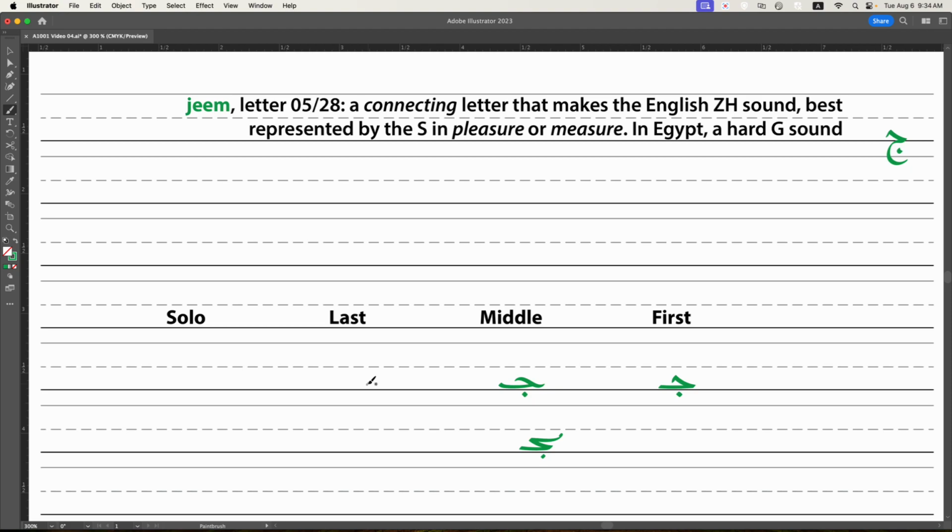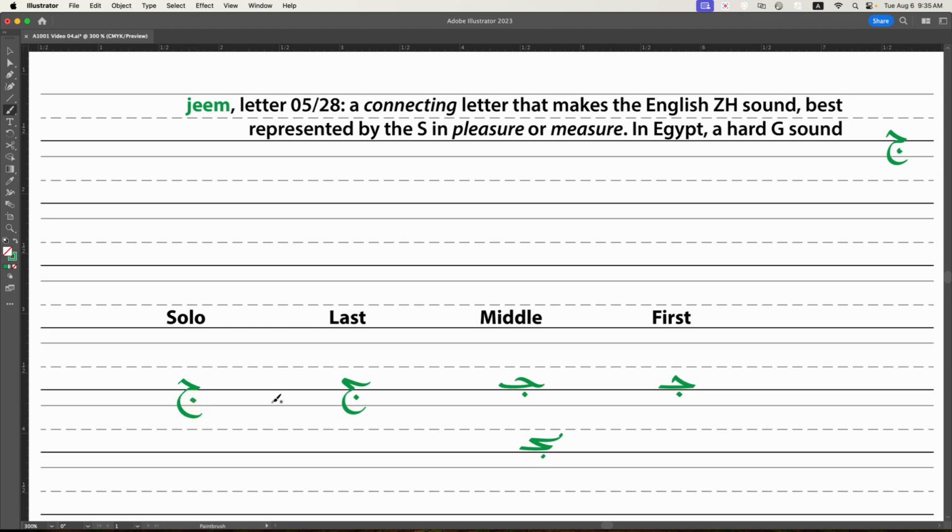If it's in the final position in a word, it's going to look a little bit like a backwards number 3. You're going to go up to make your hook, down, and then you're going to give it its long tail. Remember, words and letters in final position are often very similar to the solo position, which, again, I've already drawn, but it's going to look like this, and then our dot below.